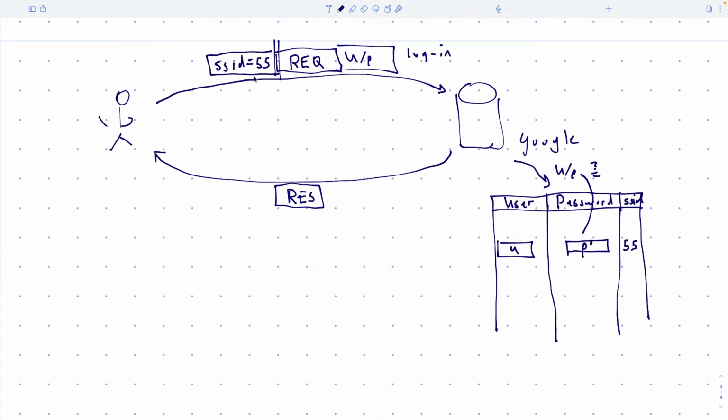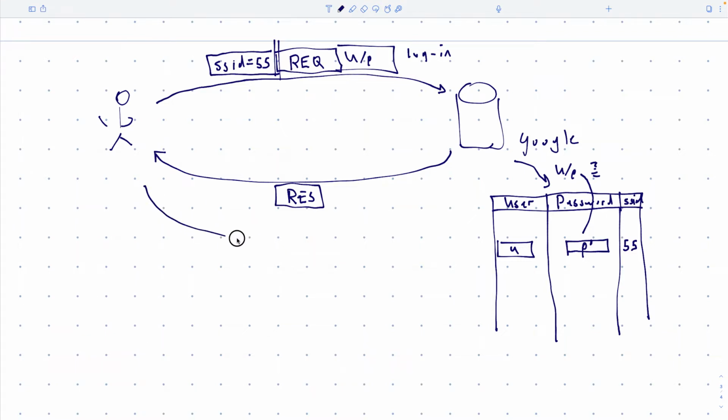And now if you come back, I assume I can reverse index into this table. You come back with the user SSID 55. I'll look it up in this table and I'll see, oh, 55 belongs to this particular user. And so then I'll know that it's this user, and I'll just log them in or give them the first inbox out of this user's inbox.